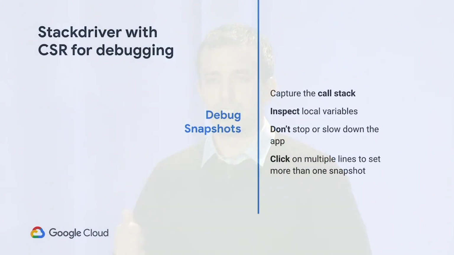There are essentially two ways which we allow you to debug your app in production. The first and foremost way is Stackdriver's debug snapshots. This comes in really handy when you're debugging an app in production. Let's take the following example as an instance. You're trying to debug an app in production, but that issue is being faced only by one specific user. As a result, identifying that issue in your local environment becomes really difficult.